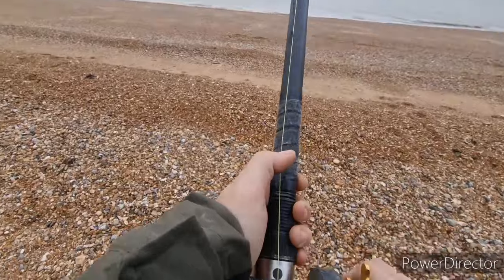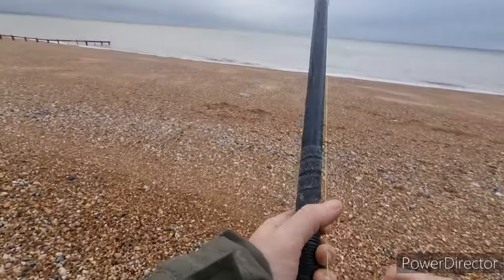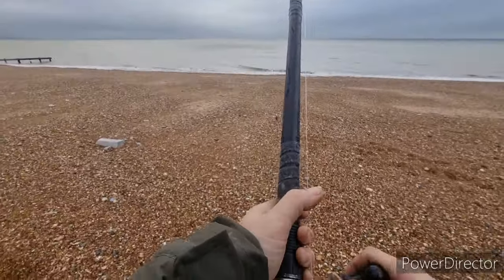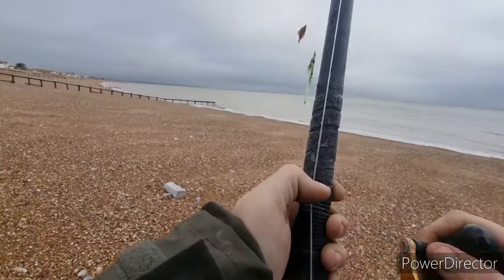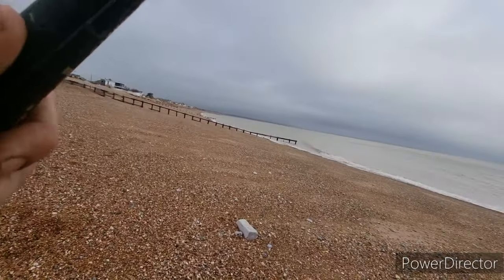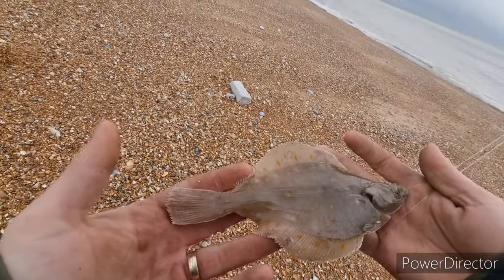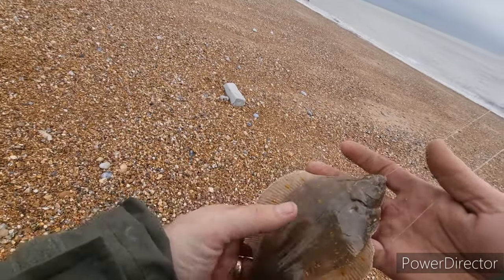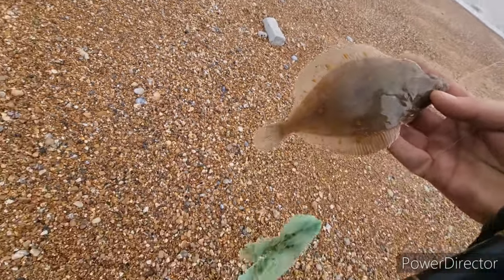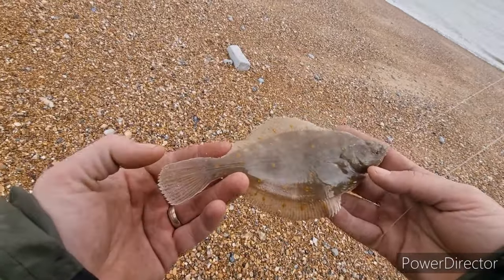Right, just reel this one up most of the way. There's definitely something on the end of it. On the bottom hook looks like a carrier bag, to be honest. And the top hook is a target flatfish. It's actually a little plaice and all. Oh, that's even better. It's only a little one, but first fish, we will take that, guys. It is a very, very small plaice, but I'm happy with that. We'll get rid of the plastic bag. I'll get this little fellow unhooked and get him back, and then we'll bring the other one in.